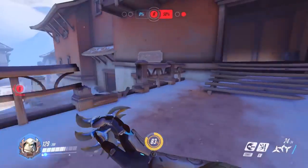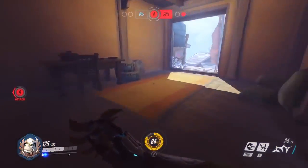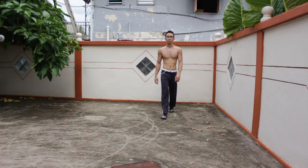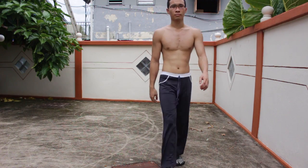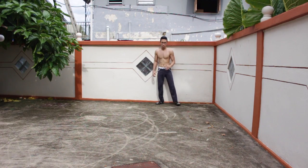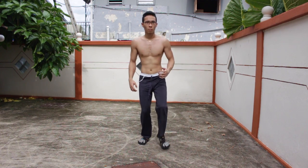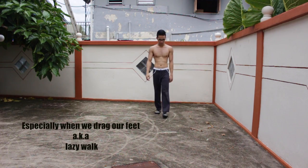As a ninja, Genji probably learned Namba Aruki, which is a standard walk for ninjas back in the day. Now in the modern world, we walk by twisting our upper body and hips unnecessarily. The principle of Namba Aruki is to walk with the same side arm and leg moving together, hips moving as one, thus reducing the waste of energy.